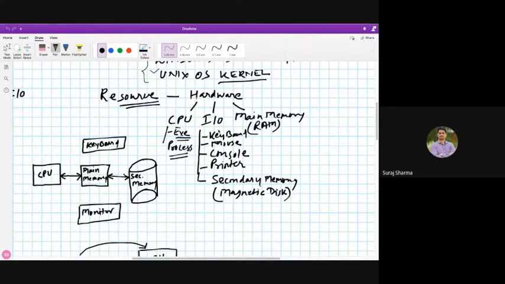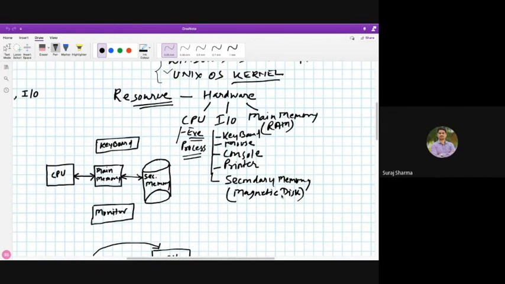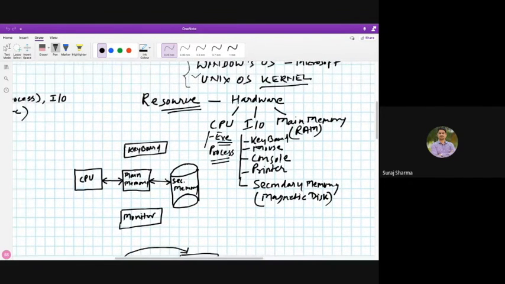In the IO devices, we have the keyboard, the mouse, the console, which is your monitor, and the printer. We have secondary memory, which is the magnetic disk. It is also an input output hardware, where we can get data into the system and write data from the system. So read and write operations can be performed on the magnetic disk.